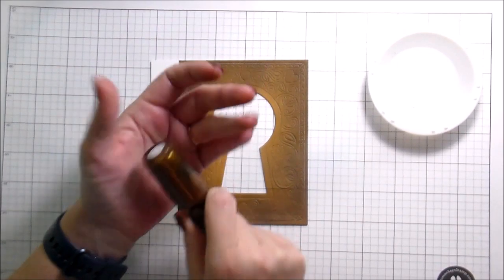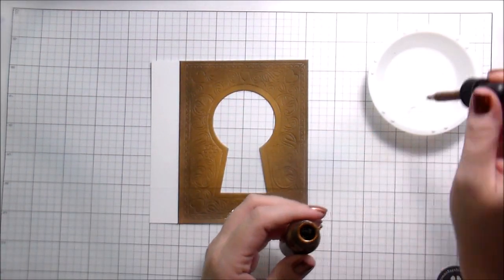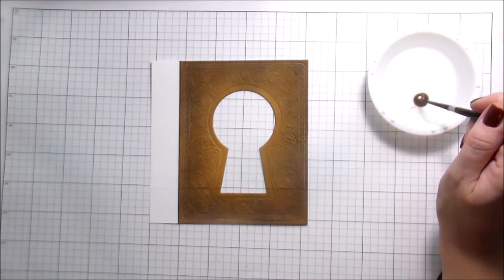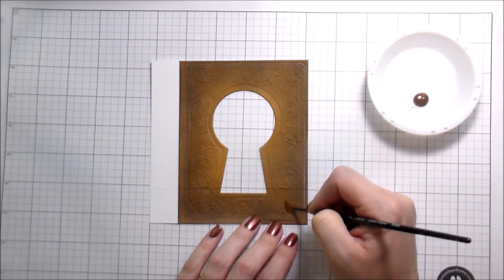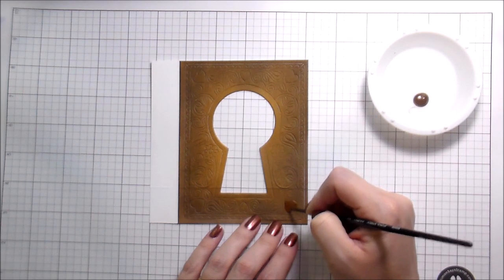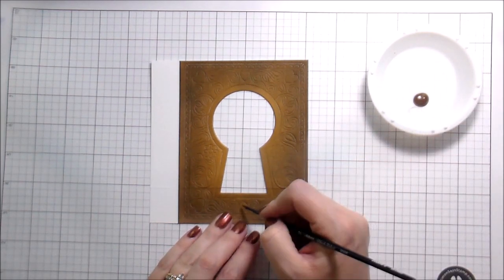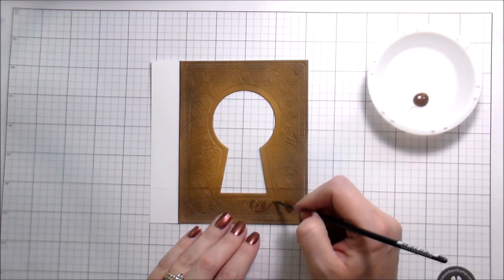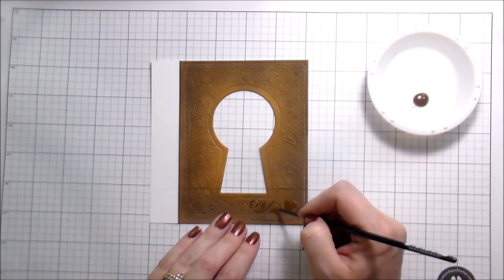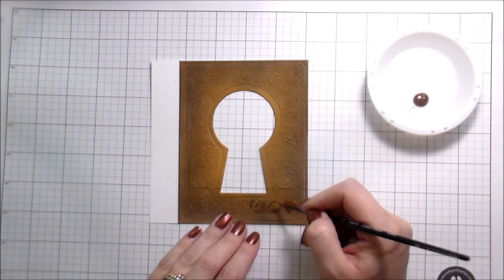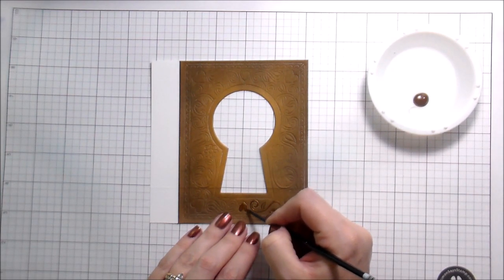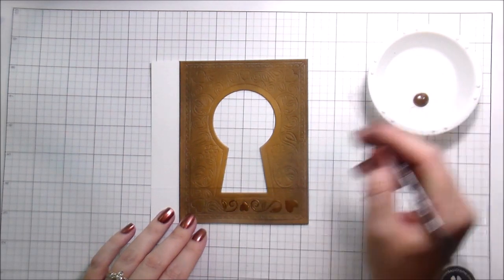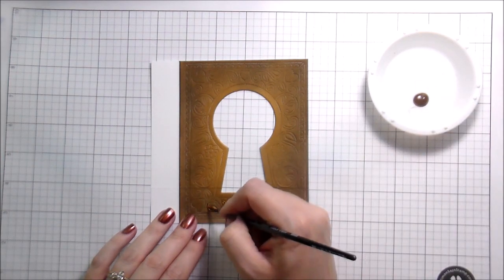I really wanted to play up the beautiful detail in the cover plate. I got out my liquid watercolor Glimmer Metallics and this is the copper. You want to make sure that you shake it up really good. I put a little bit in one of my bowls I use for watercoloring. I did not dilute it because I'm not working on watercolor paper. This paper is not going to take a lot of moisture. It's Neenah 80 pound cardstock, but it will allow me to paint these details. I'm using a number two round brush. I could not have made it any better. It totally met my expectations and it's my favorite part of the card.